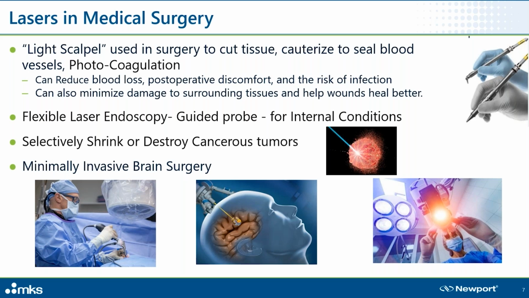Laser endoscopies can treat a host of internal conditions like vascular and GI issues. They can clear blocked blood vessels and break up kidney stones. The guided probe might have two lasers on it, one with a low power red laser to illuminate the area for a camera for the surgeon to see, and the other a high power invisible laser for the surgeon to go in and work on selectively shrinking a tumor, carving away abnormal cells or scar tissue.